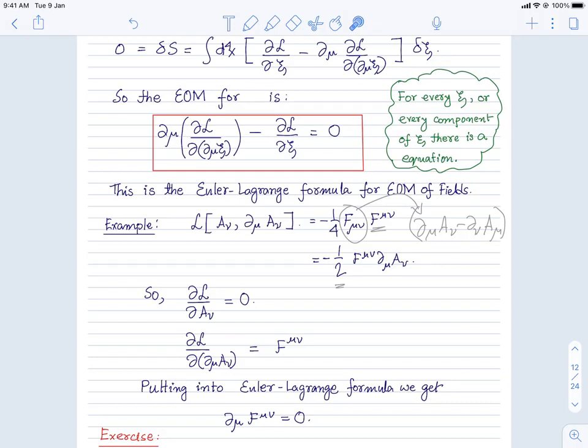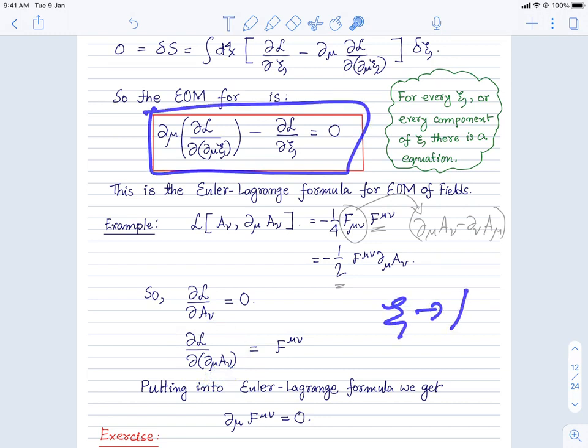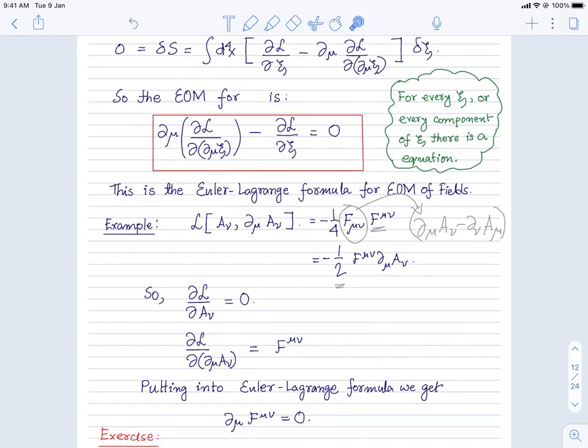Okay, and so now you can perform a derivative with respect to del mu A nu. For every component nu, you can perform a derivative. So this equation now, xi, you should think of as every component. For every component of mu, there is a corresponding equation which is given by this xi. So for A0, you will write a similar equation, and so on. This can be represented together by considering a new index here.